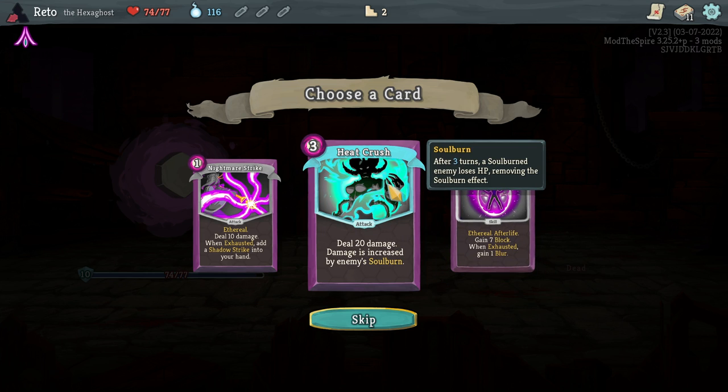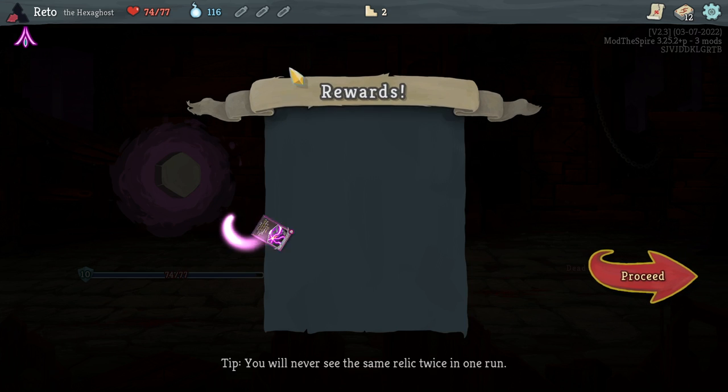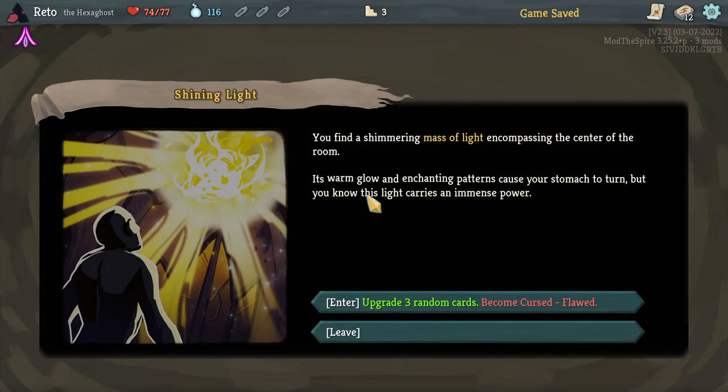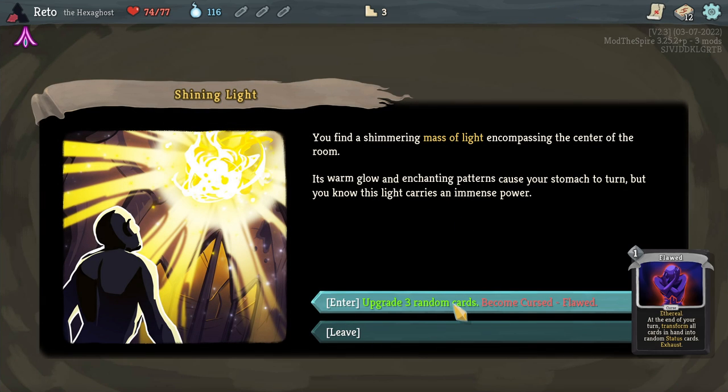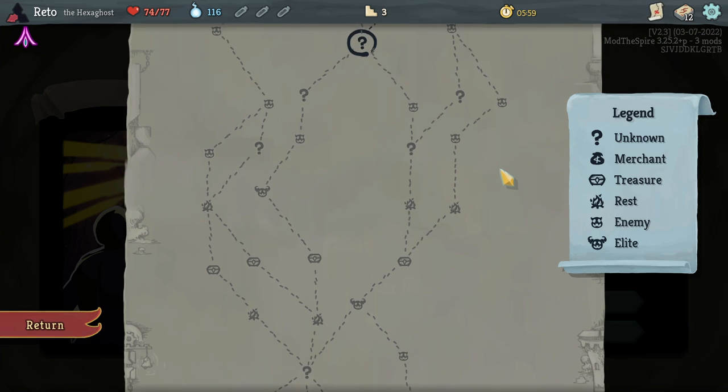Deal 20 damage. Damage is increased by the enemy's soul burn. Aye, aye, aye, man. These are wild. I'm going to go with Nightmare Strike because it sounds the most fun. Upgrade. 3 random cards become cursed with flawed. At the end of the turn, transform all your cards into random status cards. Exhaust. What do we have for a shop?